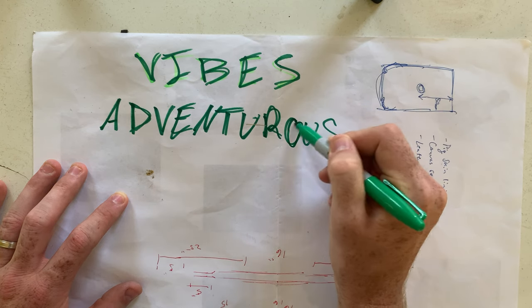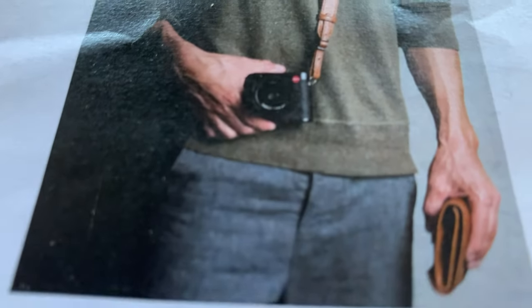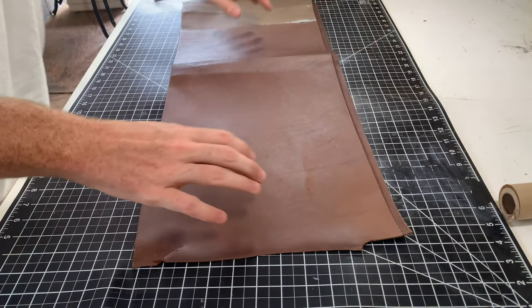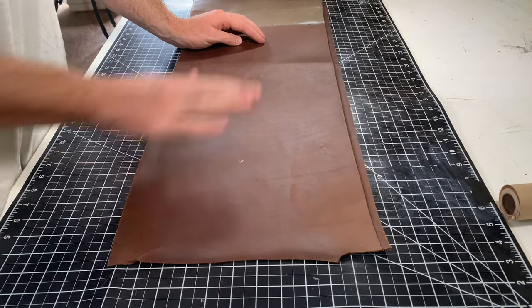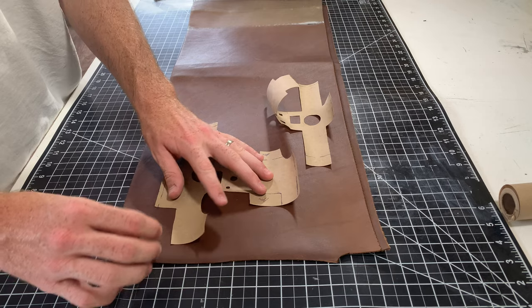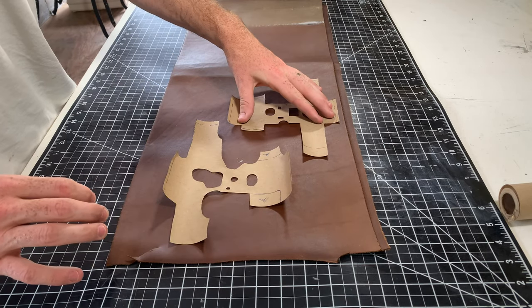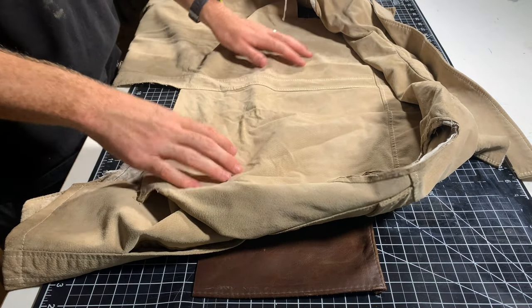My design motifs were adventurous, timeless, and durable. I use these as a guiding light in my inspiration and design process. This leather came from a couch I found on Facebook Marketplace. I've talked about this story in more detail in a previous video, but when I picked up the couch, the owner was shocked to hear that I planned on cutting it up. The lining for the camera bag is a pigskin leather in a lighter brown for contrast.